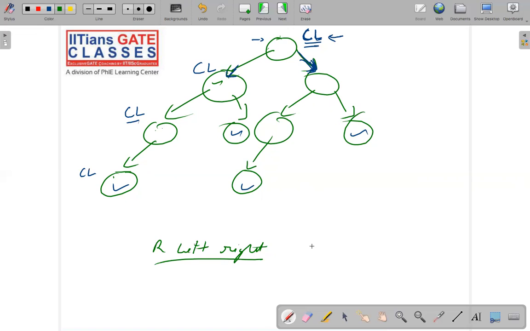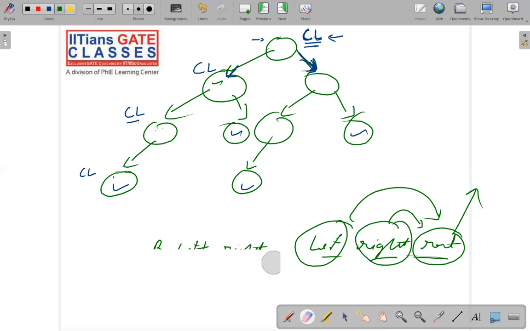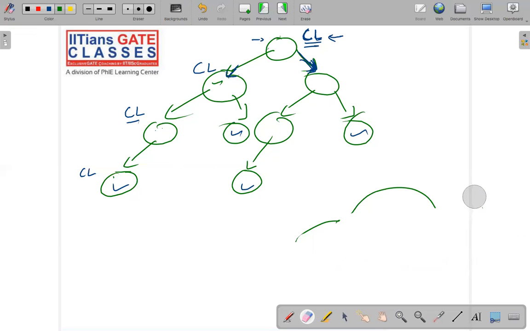And what is the returning order? Left, right, root. This is the returning. First, the left function will be solved. Then the right function will be solved. Then the result will be returned to the root. And the root will solve it itself and return it. That is how the calculation is done. Okay, I have covered this part in the algorithm course. Still, I'm covering it so that you don't get confused in the previous code.